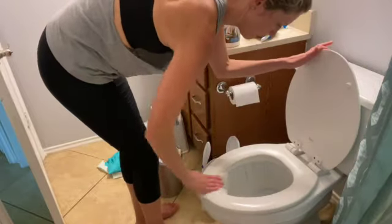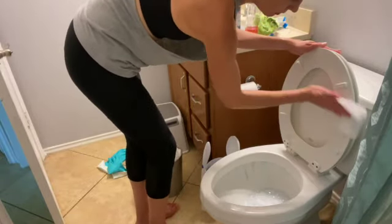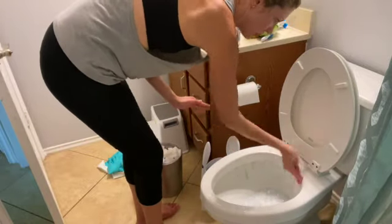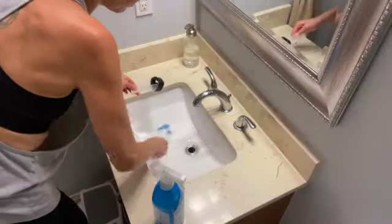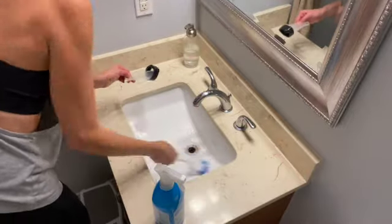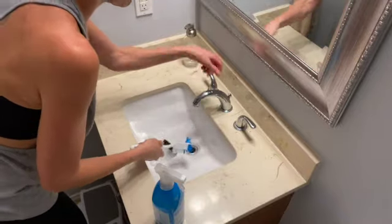And the products I use, sometimes it changes, but I typically just use Clorox wipes for wiping everything down. I tried to start using gloves, as you saw in the beginning of the video, but at a certain point, it just gets so hard to wipe everything and things move around and slip off the gloves. So I just make sure that I clean my hands really well afterwards. I know it's probably not the best thing for my skin, but it's just how I do it.